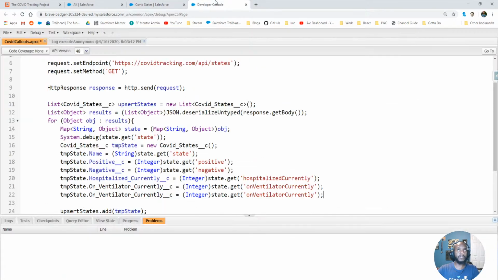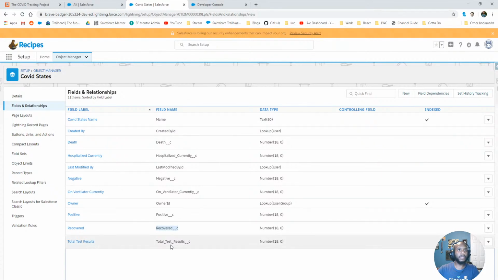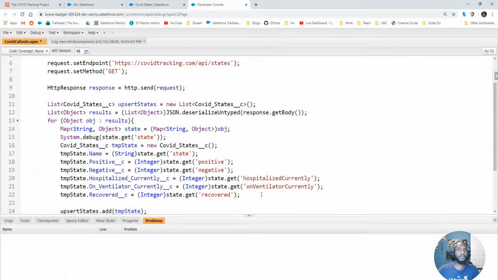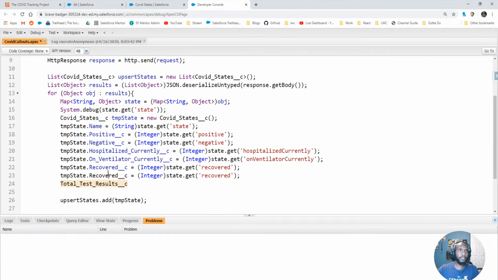And now, what's the next one we got? Got positive, let's take recovered. Pretty sure it's just recovered. Double check that in here. Where is it? Yeah, cool. And for the next one, let's do total tests.